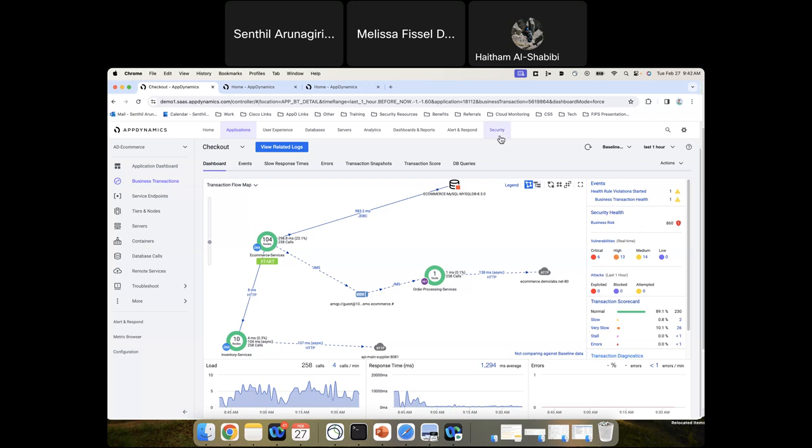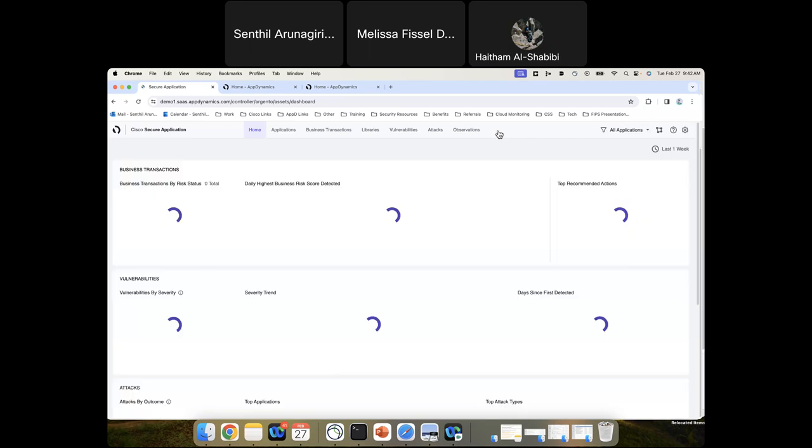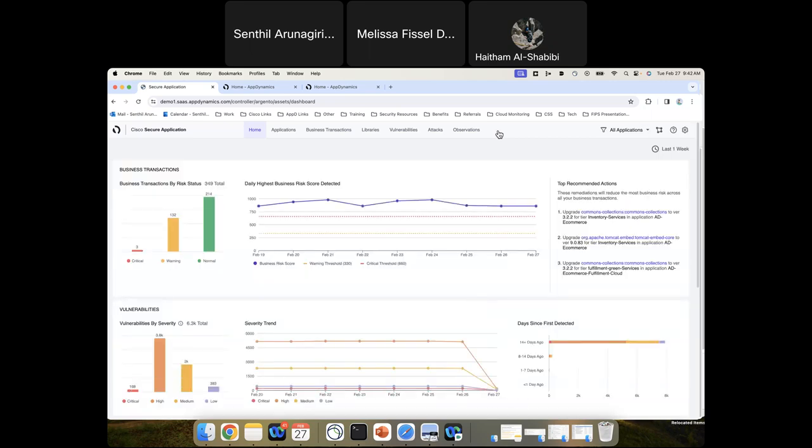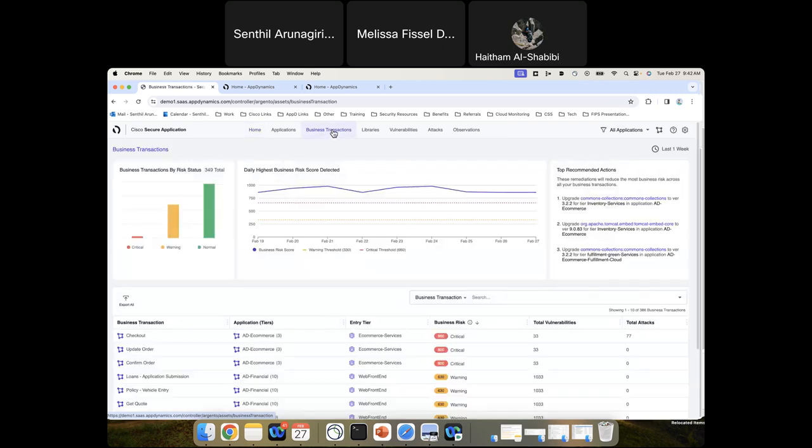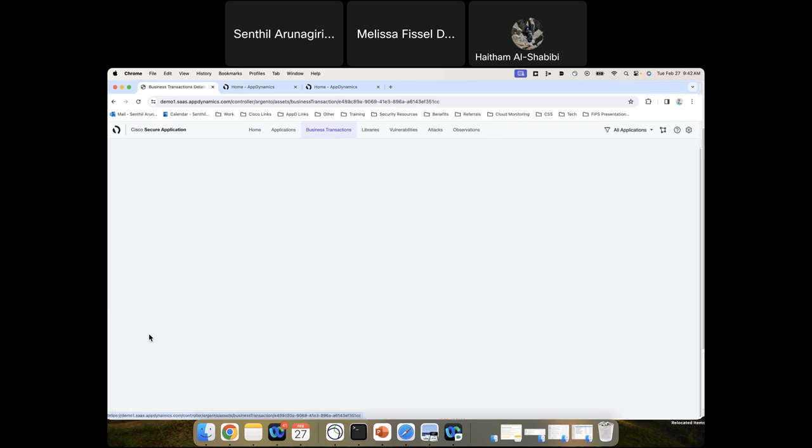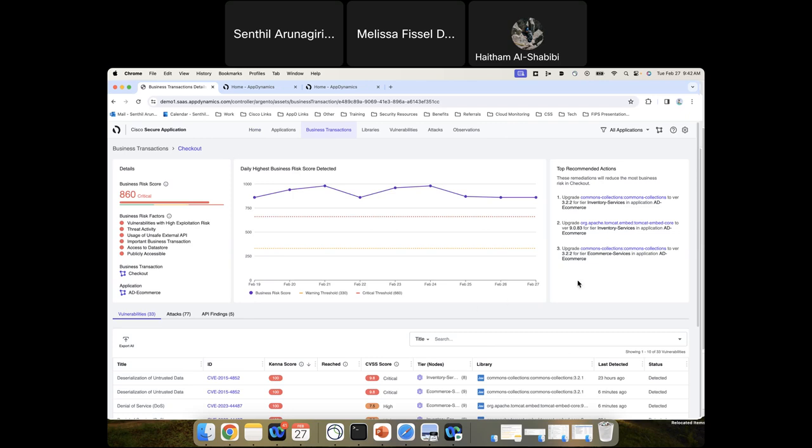All right. So now I'm going to jump into the security tab, which takes us to the CSA dashboard, right? I'm going to quickly run through just a couple of items. Again, this is getting started. I just wanted to show you some high-level features. So I'm going to skip applications and go to business transactions. In business transactions, checkout in an e-commerce application is typically something which affects the bottom line, right? So it's an important enough BT, okay?